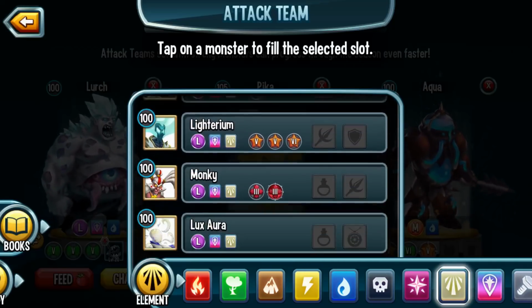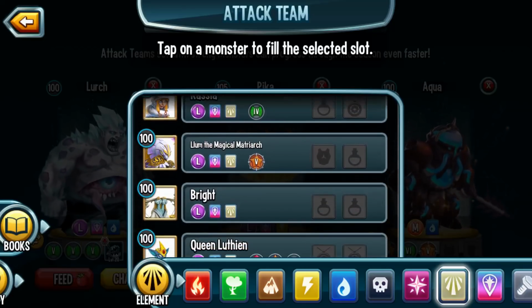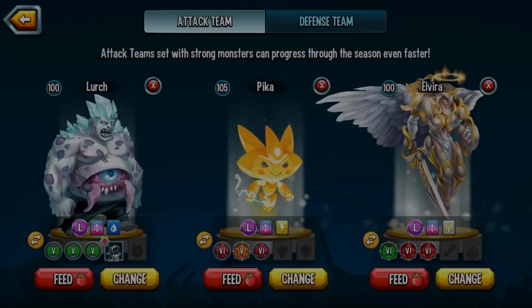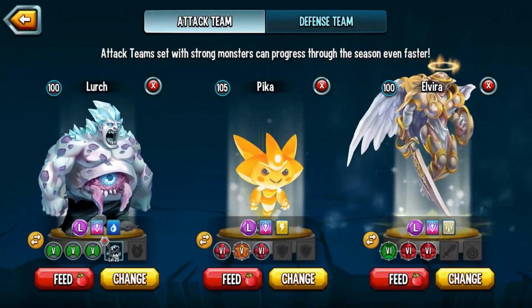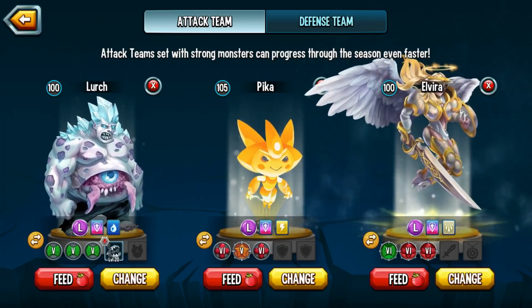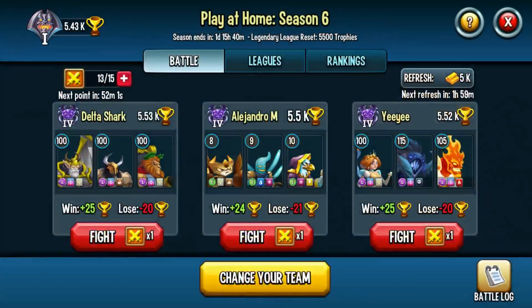She's down here somewhere. Oh, there she is. I gotta put relics on her. I don't recognize her being there. Alright, and we have Elvira. Alright, so obviously we have a tank, we have initial protection and some support, and then we have Pika, who hopefully is going to kill everyone. I'm pretty sure we could probably take the team up the middle. We're not going to do that, though.